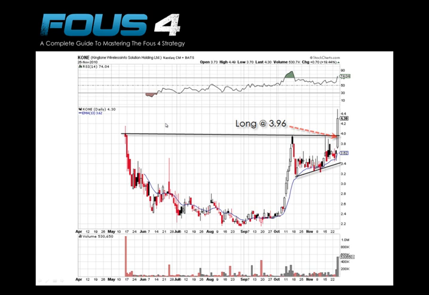Up next here, we've got another flag pole pattern. As you can see here, this was breaking out to all-time highs. As I said before, there's no physical resistance. This was actually a recent Chinese IPO that came back down. This is actually kind of an ugly looking pattern. This isn't something I probably would have bought into, but it did make some huge moves up, and then formed this little pattern here as well, but was actually pretty sketchy.